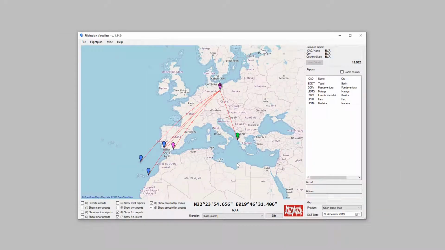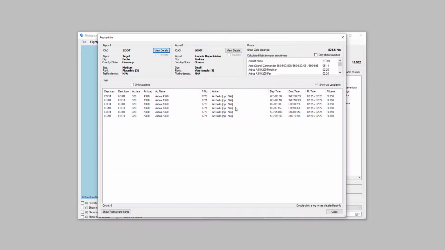You can see these are the routes, and if you highlight it, you can right-click it, and say you want to view route info, and you can see it's actually this airline that's operating this flight.